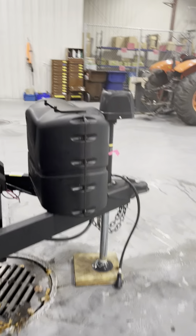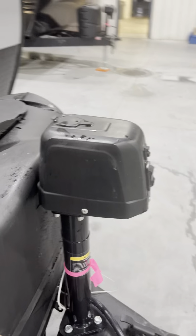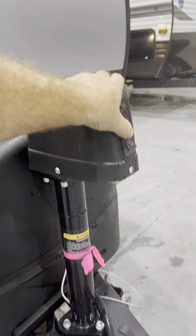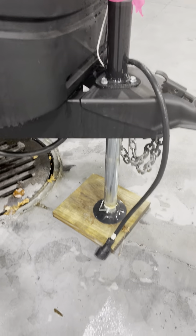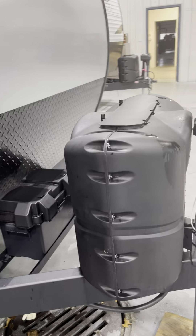You've got your manual crank for the power tongue jack, so if the power tongue jack gives you problems — usually a dead battery or something like that — you can put it right on top here and crank it up and down manually. Otherwise there's a button you can push to extend and retract the leg. There's also a telescoping foot that'll give you an extra 8 to 10 inches if you need it.